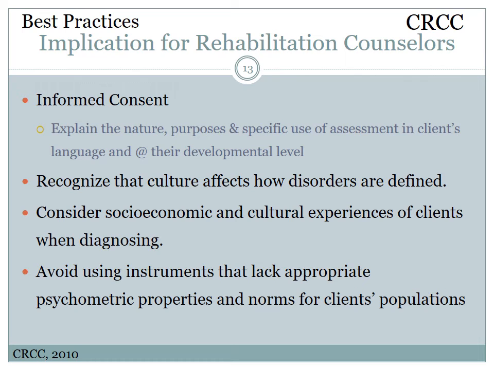And so, how do we approach this in rehabilitation counseling? Well, according to our code of ethics, and I think according to just good common sense, we exercise good informed consent. We want our consumers to know why tests are being administered, what the results are going to be used for, and the way that results may influence different aspects of their programs, so that folks can decide if they want to participate in testing when that's an option. We want to recognize that culture definitely affects how disorders are defined. We want to be aware of the degree to which socioeconomic and cultural experiences contribute to diagnosis and misdiagnosis, and we want to avoid, whenever possible, using instruments that lack appropriate psychometric properties.